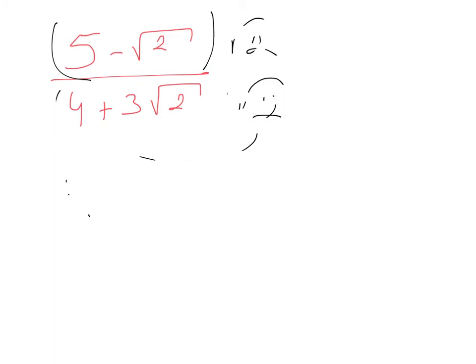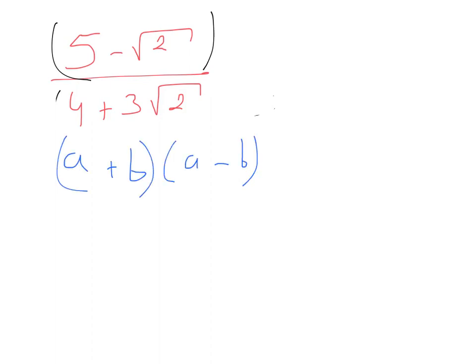Well, we can think when we have something a plus b, we look for a minus b. In this case, we need to know what is a perfect square. So we have to make it like a perfect square. Let me remind you about the perfect square. When we have like a plus b, now if you multiply by a minus b, we're gonna get a squared minus b squared. Okay? Now, let me just erase this. All right. So well, this is the idea here.